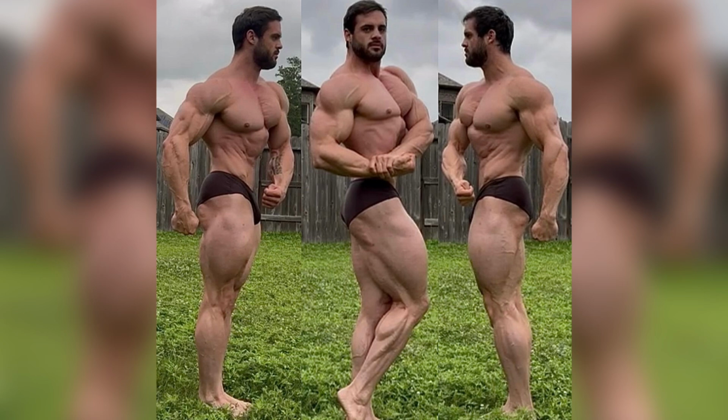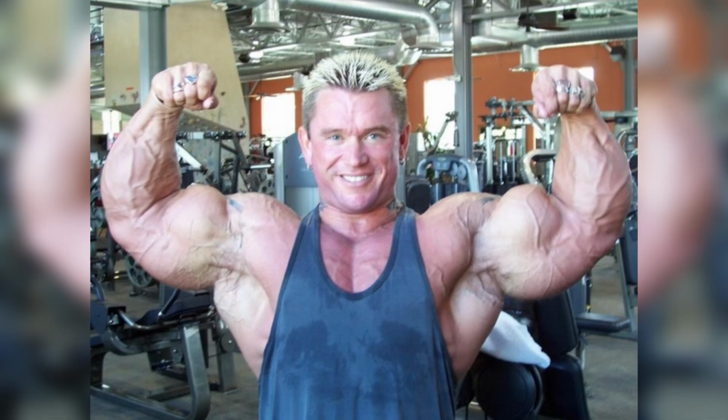Based off what I got from Logan, this is all opinionated. I think Logan just didn't really like the protocols he was doing with Milos, and once he started working by himself, I think he was running very low doses based off looking at his physique. Patrick Tour said the goal for Logan right now is to slowly bring up muscularity and then focus on bringing a different level of conditioning. And I'm excited, guys. But let's go ahead and wrap up today's video here with the archive of the day.